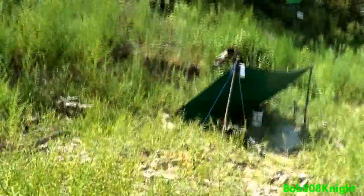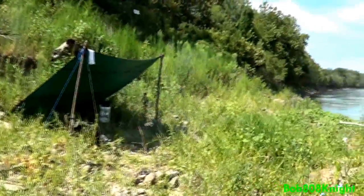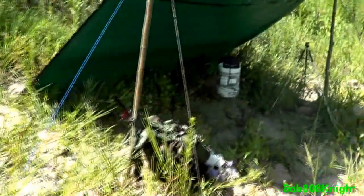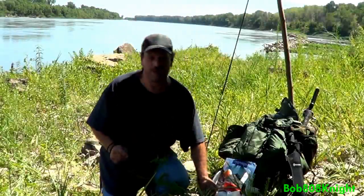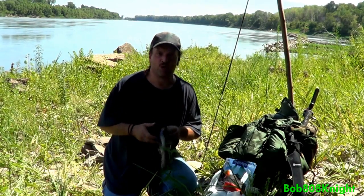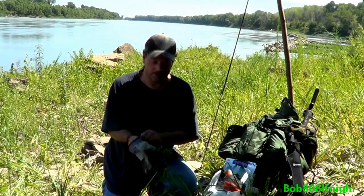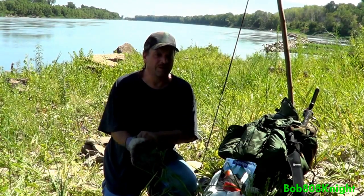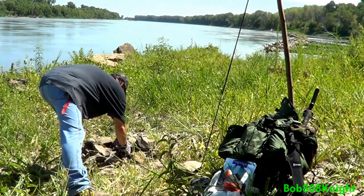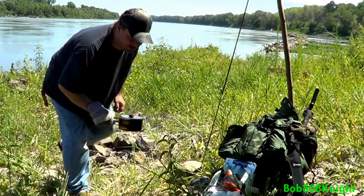Okay, I think we're probably ready to throw the water in there and start rehydrating. Probably should wear the gloves for this activity. I'm very prone to getting myself burnt, and way out here, not a good thing. Oh yeah, it's warm.